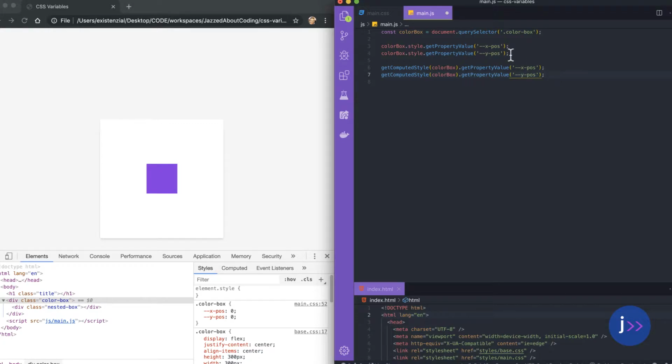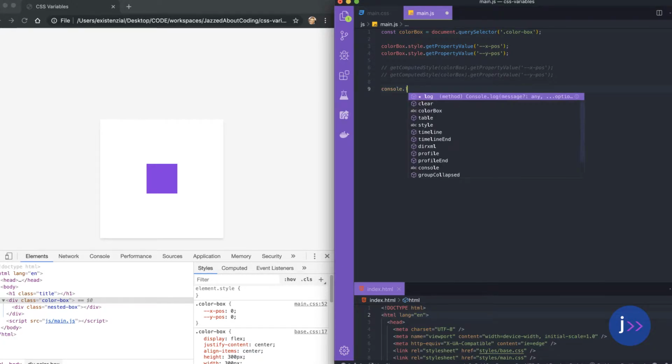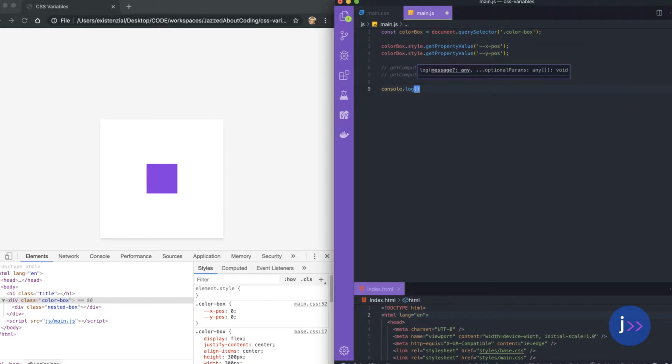So now that we know what those do, I'll go ahead and select these two and comment them out, since it's redundant and they both do the same thing. And I'm going to set a console log to log the value of those.